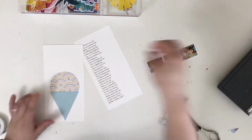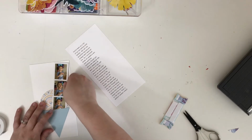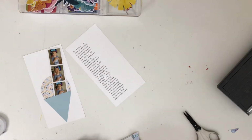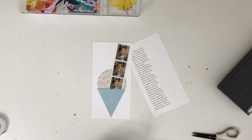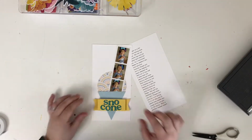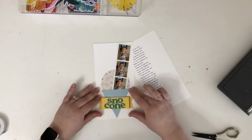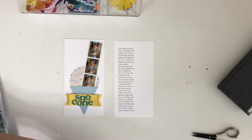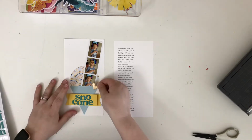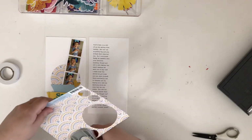And I'm just going to go ahead and adhere the snow cone right there, and then I'm going to stick Elliot's pictures right into the snow cone like that. And then for the title, I made this little banner, and you probably saw me fussing with it for a little bit. But yeah, I just made a little banner and then kind of folded it so it looked a little bit more dimensional, and added some foam tape to adhere it down. And then I just used the alphas, which I believe are in the embellishment kit, to spell out the word snow cone.